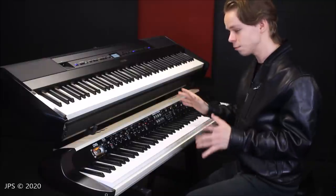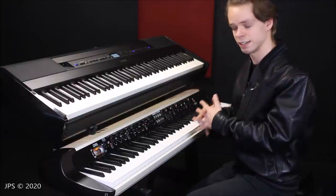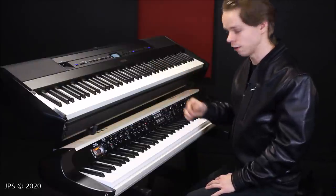And in the grand scheme of things, honestly, that's a pretty small issue. That's the biggest thing I can think of with the SV2 that I dislike, and it's still pretty small. They're still definitely usable, they're just not as good as on the P515.